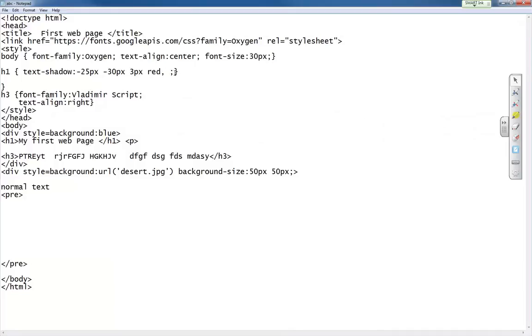Comma, I'm just going to do 2px, sorry, 2px, 5px, 3px, and purple. And then I'll go nuts again: 25px, 30px, and make it pink.